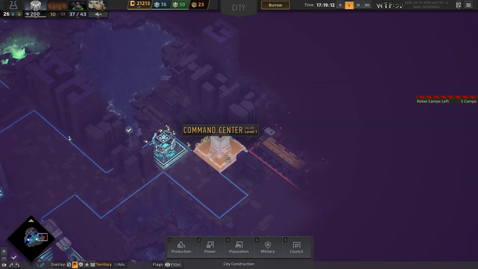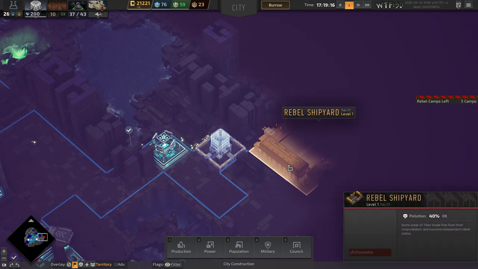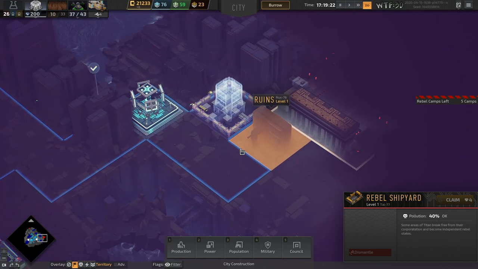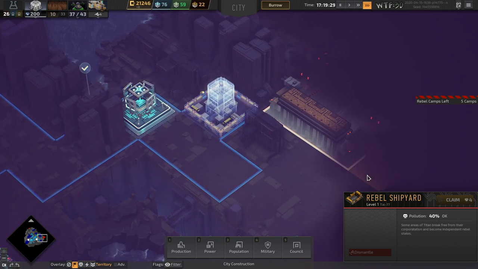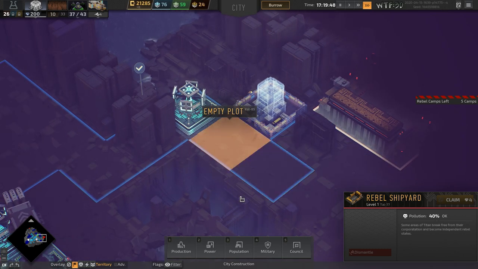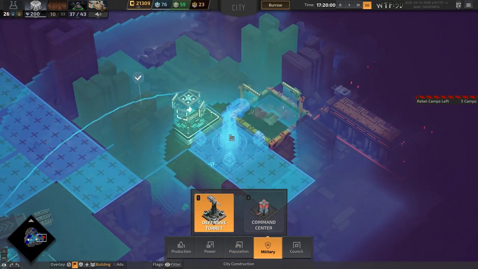Here we are. We are building our command center right next to the Rebel shipyard. We should be able to claim it once it's built. Let's speed up time. Hopefully there'll be one less Rebel camp. I'm thinking a defensive structure too.